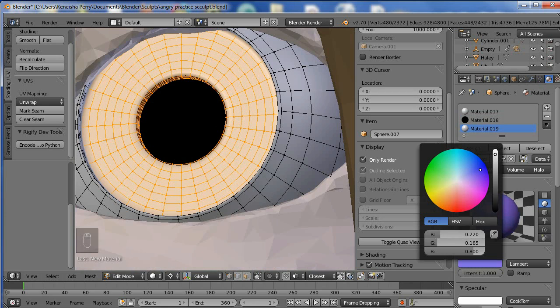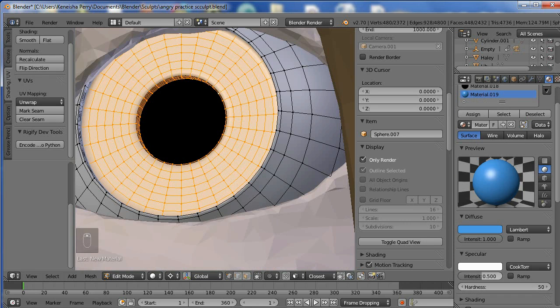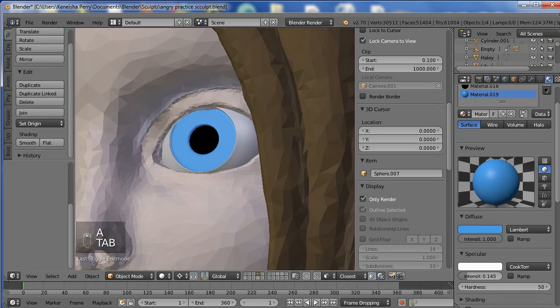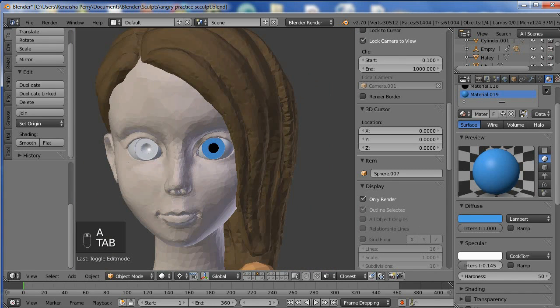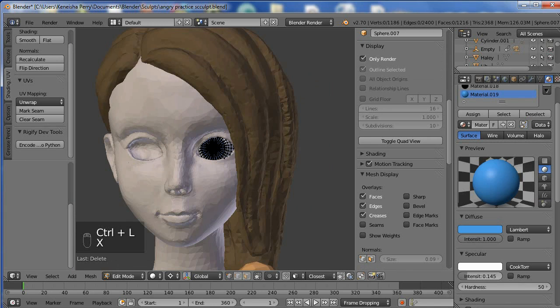And then, let's go the blue eyes. I don't do blue eyes often. It's usually green or something that I end up going with. Not sure I really like that color. That's okay. Assign. Delete those vertices.